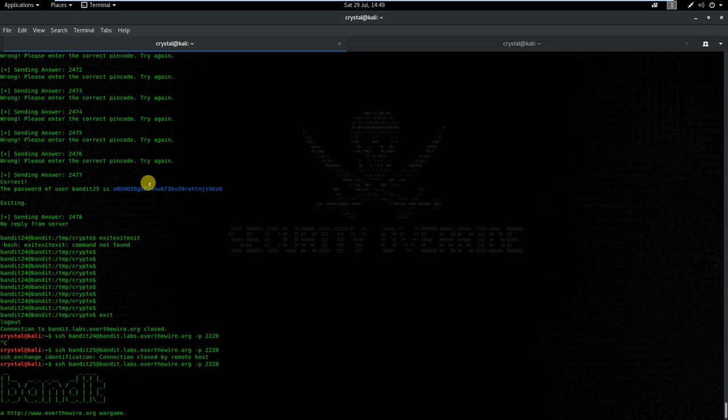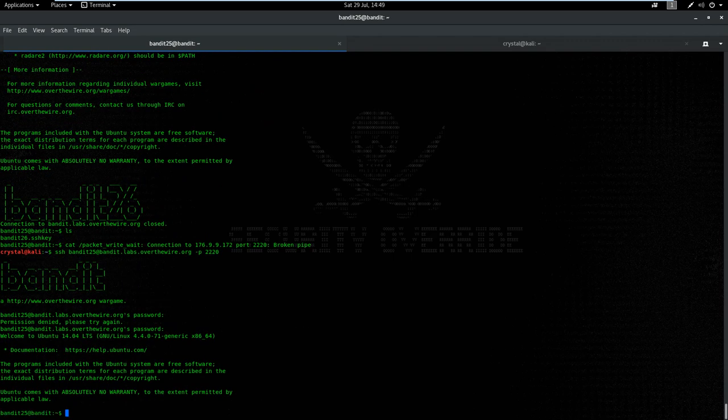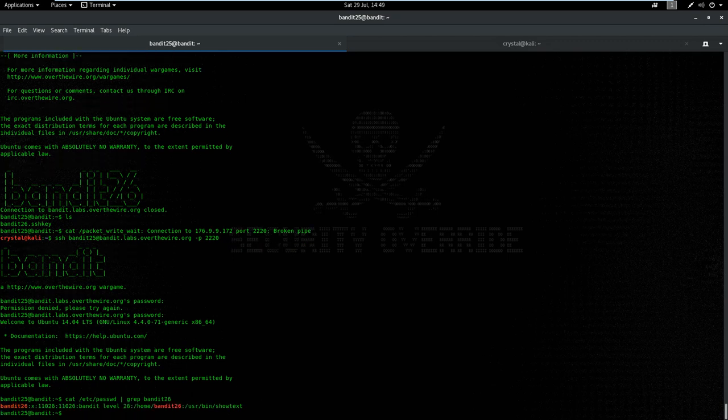Let's go back up, get the password for Bandit 25. Let's run cat /etc/passwd and grep bandit26. So it's actually not a shell. It is showtext. Instead of /usr/bin/sh, we have /usr/bin/showtext.